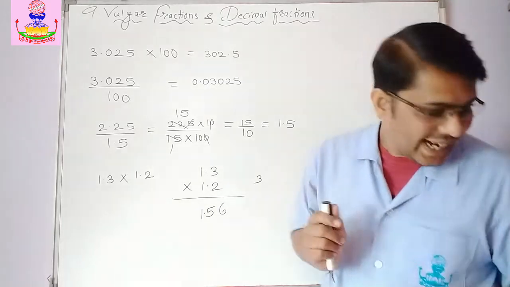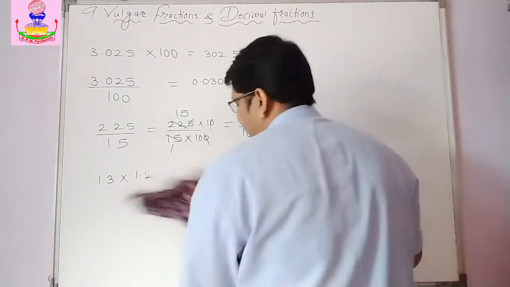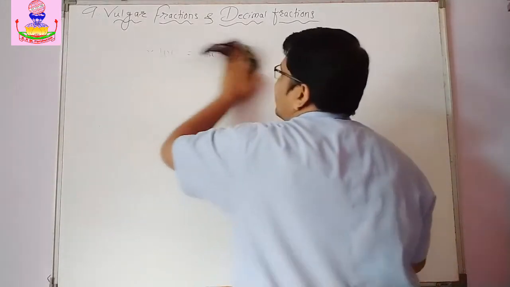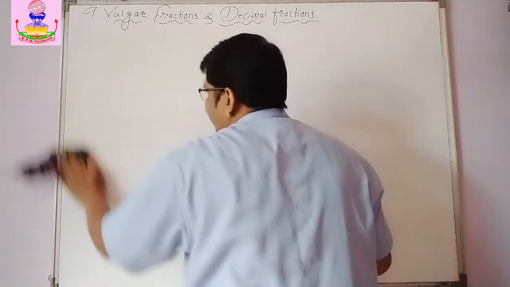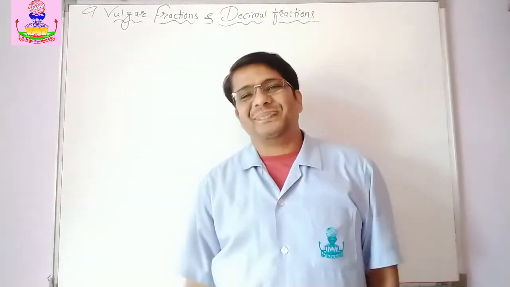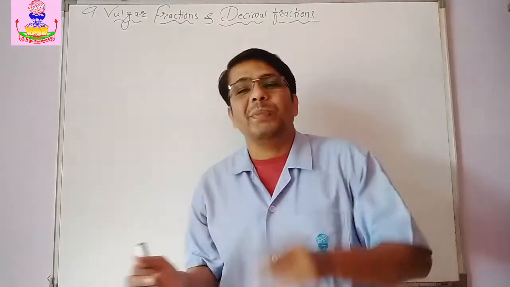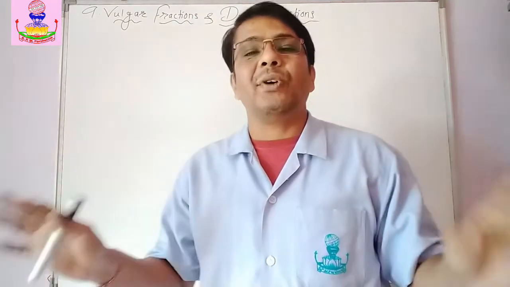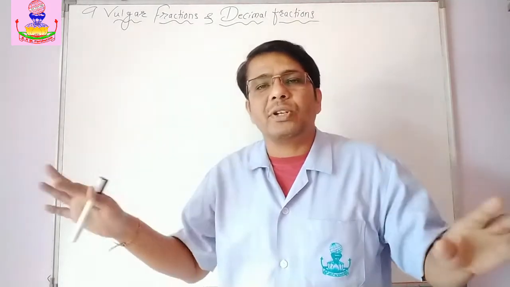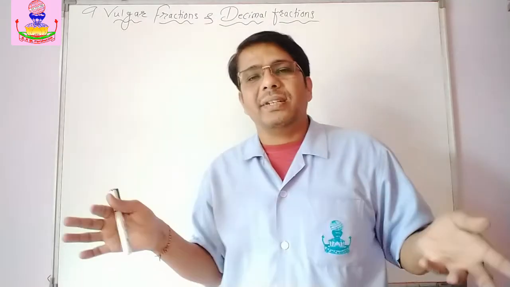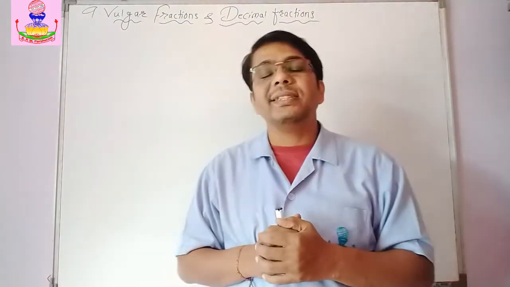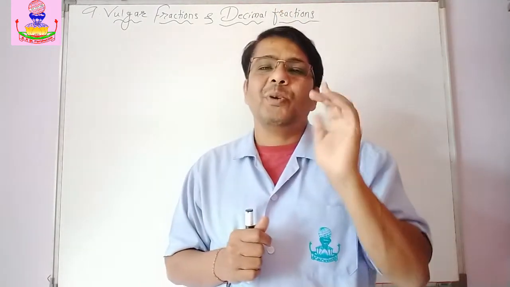Then now we will go for addition and subtraction of decimal fractions. Now, my dear friends, when you are adding or subtracting, the simple basic you follow is: place the decimal point one below the other, then you will never make a mistake. Forget about the rest of the digits. Place decimal point below decimal point while subtracting or adding. Both are the same. The only thing is you have to do a different operation, in one addition and in the other subtraction. But the basic thing I have to follow is to place decimal point below decimal point.